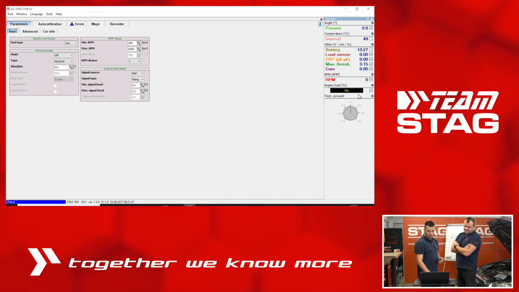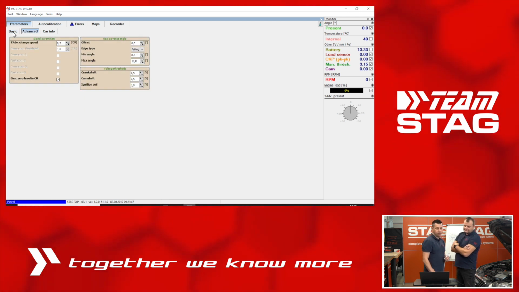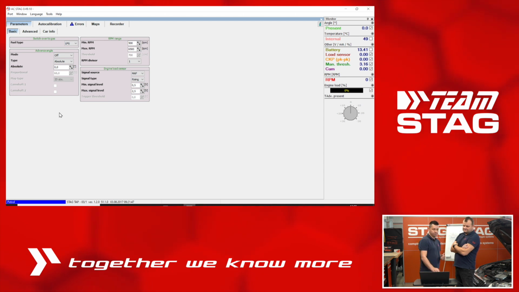As you can see, we do not have the RPM signal yet, but we will have the readings after auto calibration. At the beginning, we should choose the fuel type, which will allow us to set the next step. As you can see in the software, the TAP hardware has just come from the factory, so some of the functions are grayed out. We cannot check or change them because we didn't start the auto calibration.